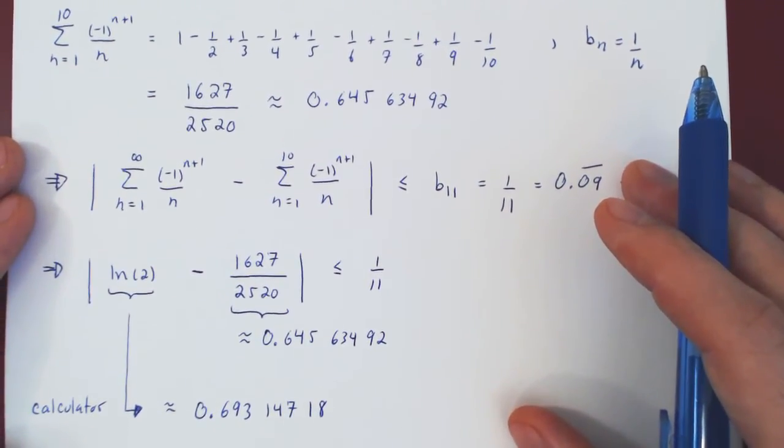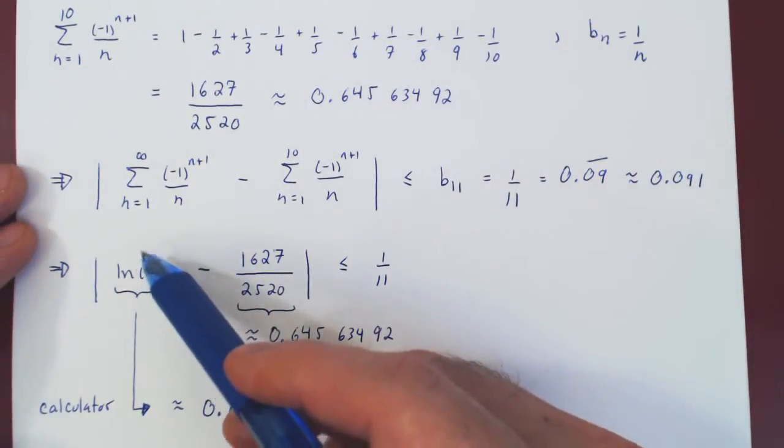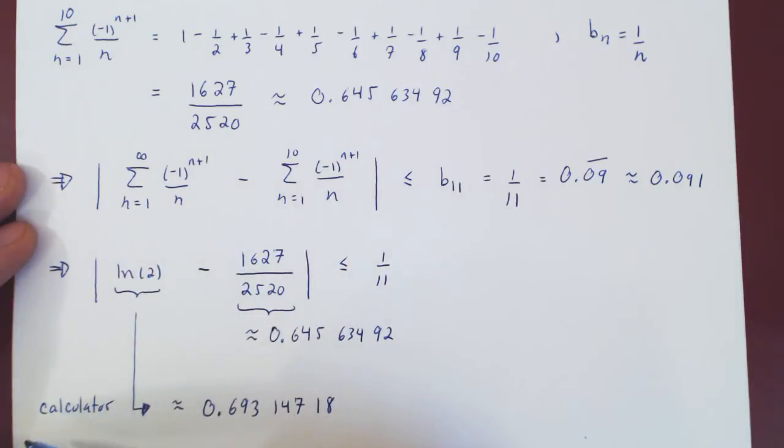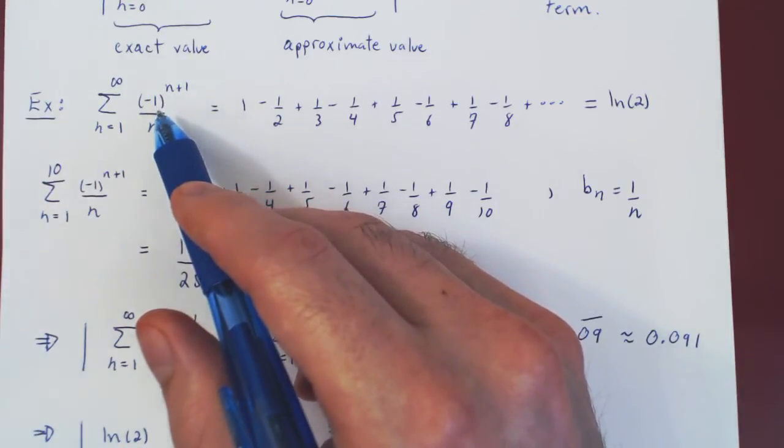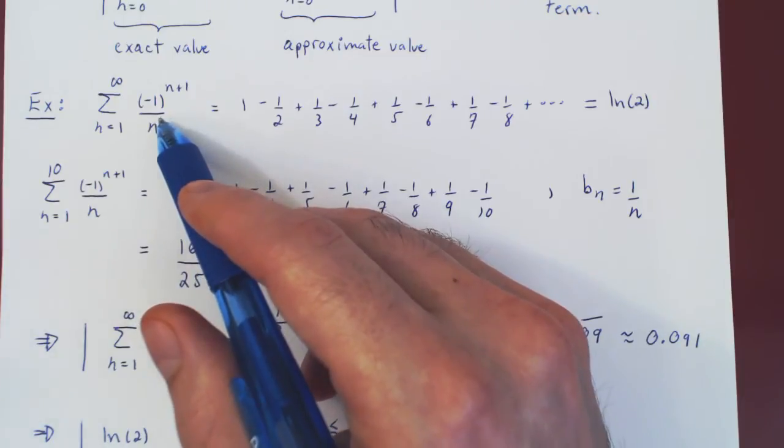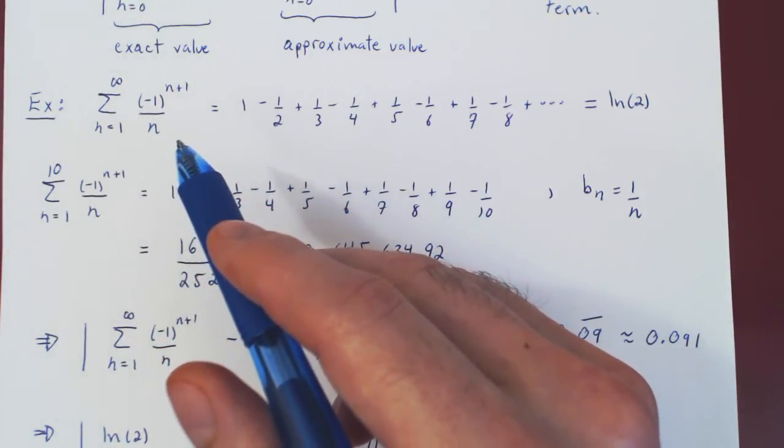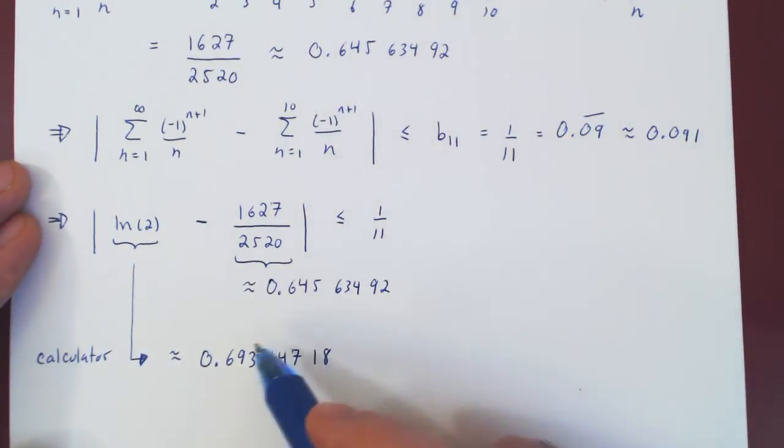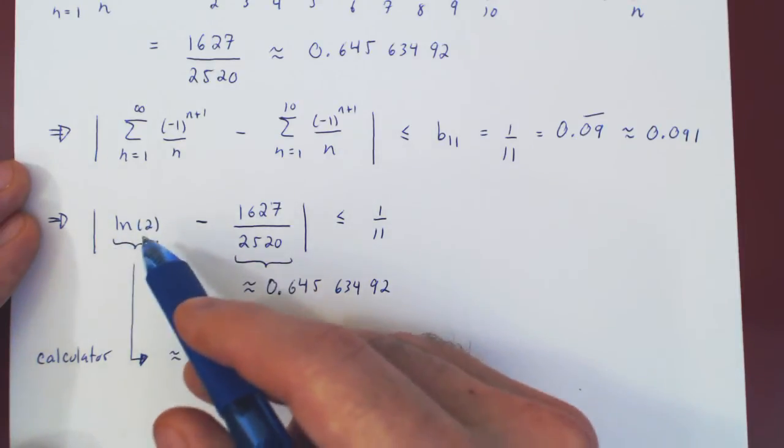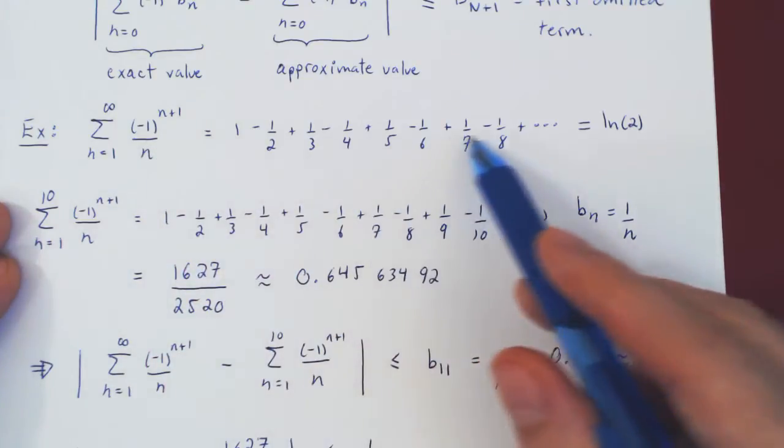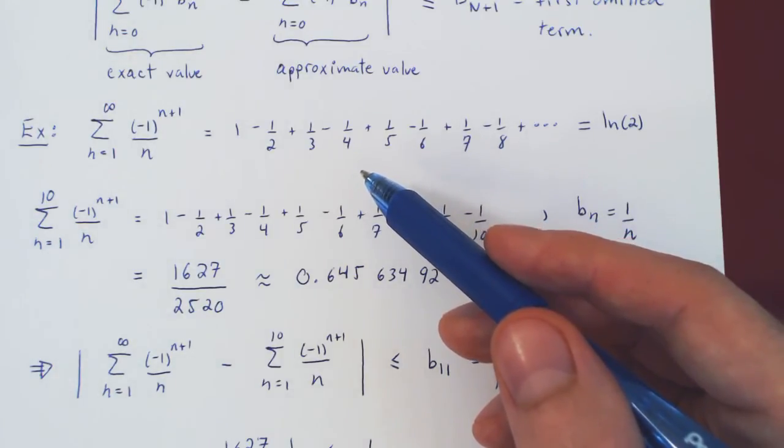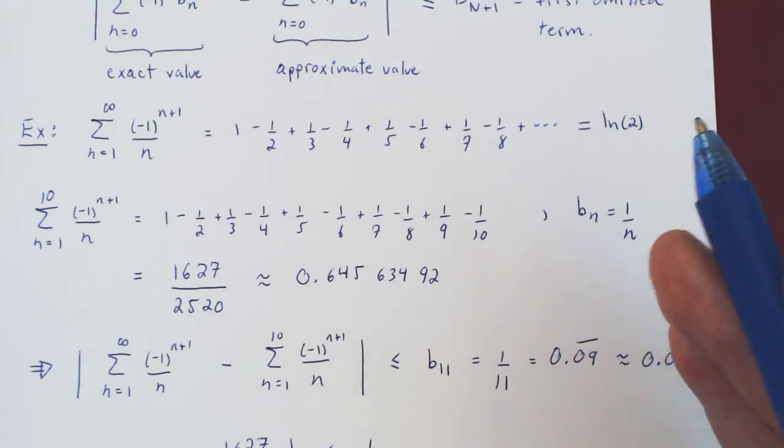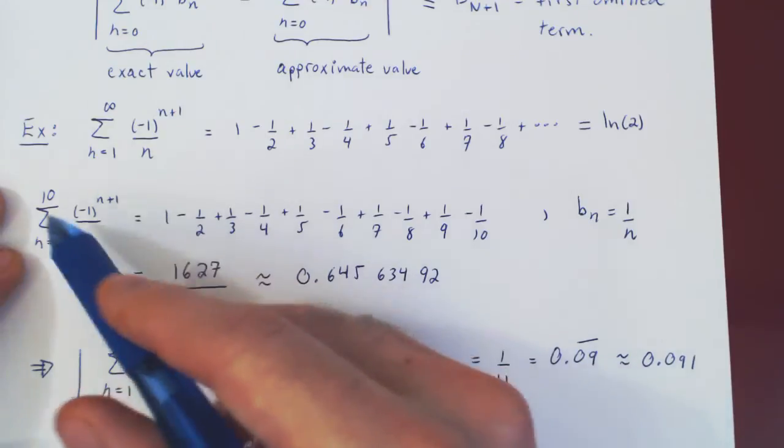And I want to conclude with one last remark. Ask yourself this. When you're punching ln of 2 in your calculator, what does the calculator do to return this value? It's not magic. It uses exactly this idea of infinite series. So every time you punch in some complex function like a logarithmic function, an exponential, a sine, a cosine function, the calculator, to be able to return a very good approximation to these numbers, will make use of infinite series. And so all the calculator does, you may consider sometimes fancier series that will converge faster, therefore will give you a better approximation from adding fewer terms, but ultimately it has to rely on infinite series.